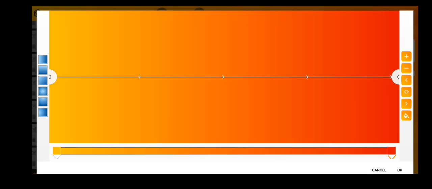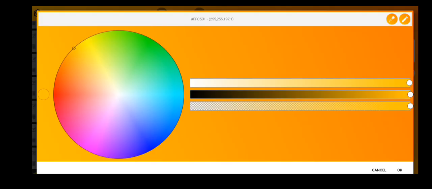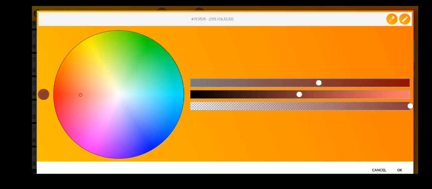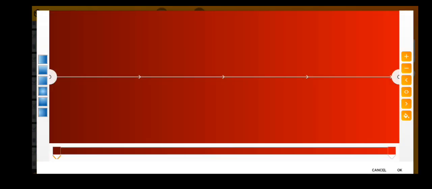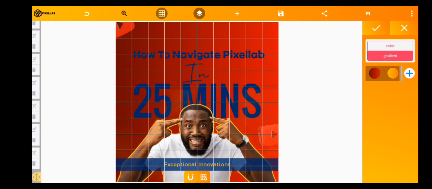You see this? Let's change this to a darker red. You pick the other button there and you switch it to a darker red. Let's make it darker. Yes, you see that. You can apply it to your background by clicking OK. You see this, but this is not what you need. So let's change it back to our white from color. So that's what gradient is all about.